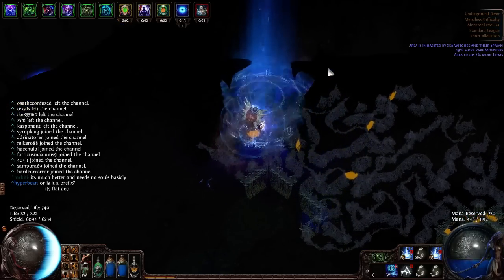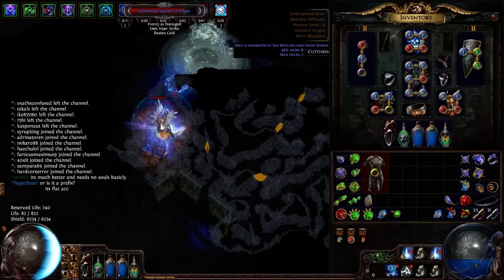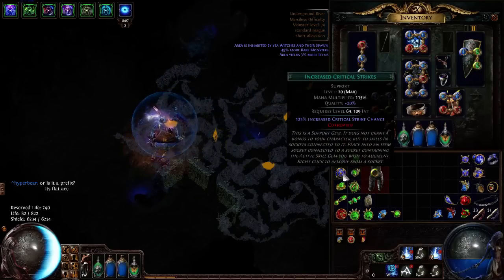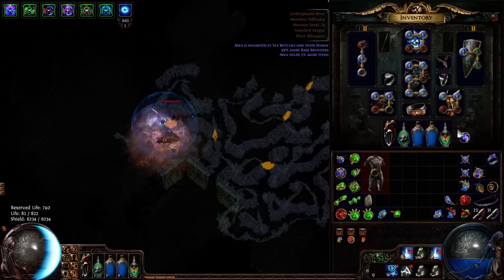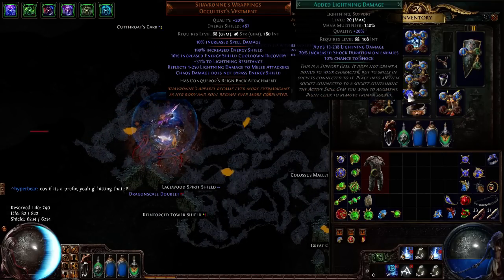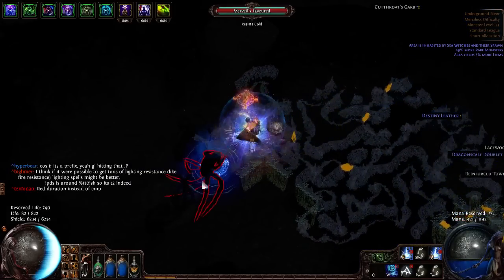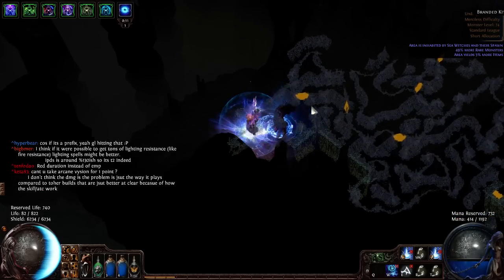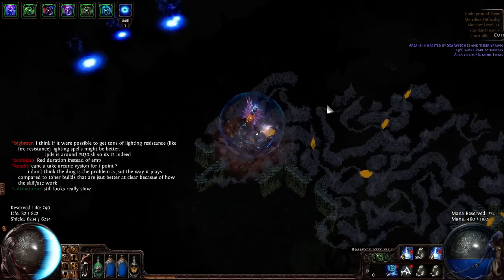Outside of that, let's use the increased area bonus, I guess. Increase area. Let's drop added lightning. Reduce duration instead of empower.